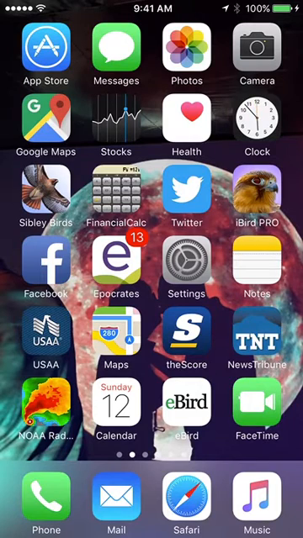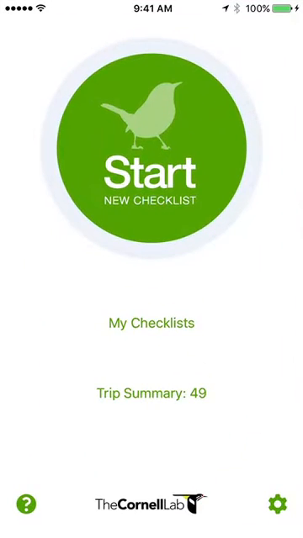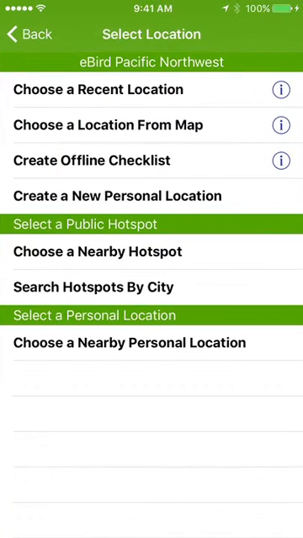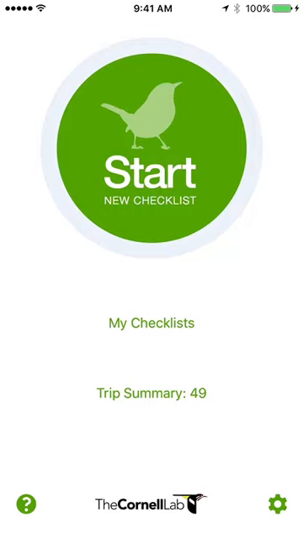When you have the eBird app on your phone, and you can download it from either the Google Play Store or the iTunes Store, you'll just click on the eBird app. That will bring up an interface to start a checklist. In order to start a checklist, obviously, you simply click Start Checklist. But there are other areas on the front page of this phone.